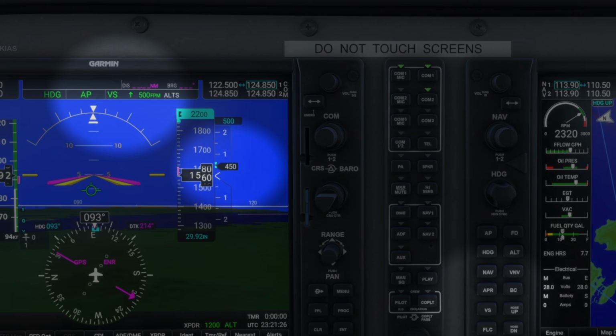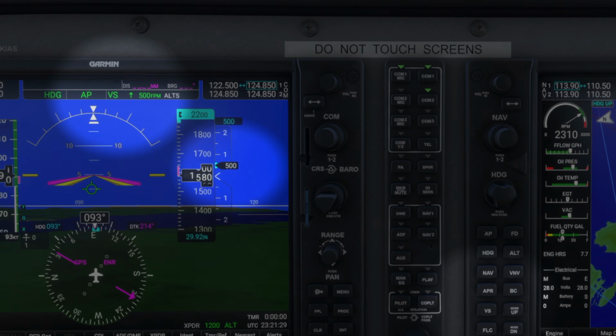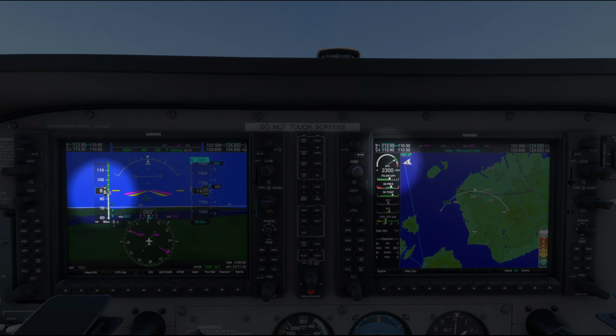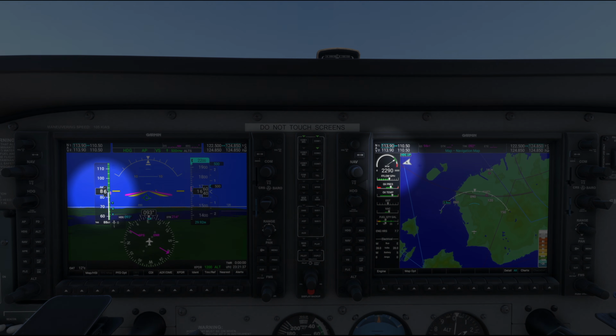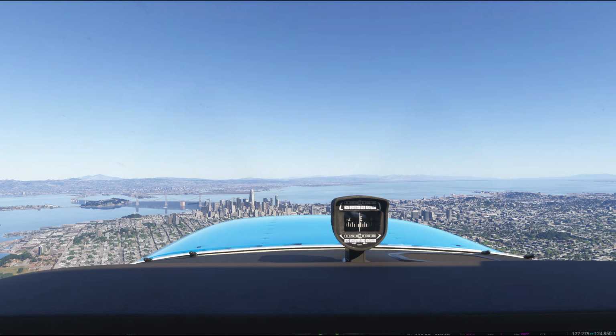But notice that we're not at full power, so the airspeed starts to drop. Normally you'd want to be at least at the top of the green arc, but I just wanted to show what happens here. If you have too little power, your airspeed can drop significantly below the 74 knots we saw earlier, and you could stall, so don't do that.